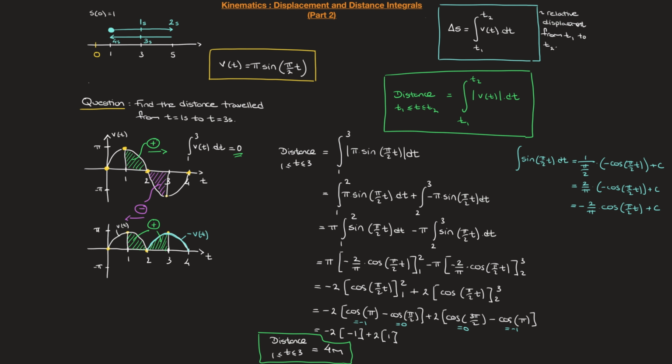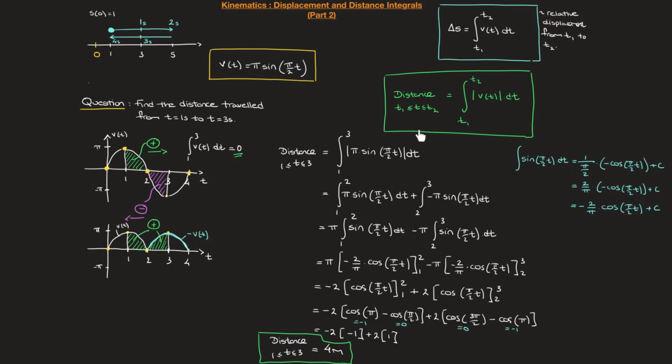Indeed, if we were considering this particle for the first 4 seconds, then the lower limit would have been 0 and the upper limit would have been 4. And in fact, why don't you try now? You should find that the total distance traveled in the first 4 seconds, well, that should be 8 meters. Since at time 0 the particle was at 1, it traveled 4 meters to the right, followed by 4 meters to the left. Indeed, that's what it does in the first 4 seconds. So the total distance should definitely be 8 meters.